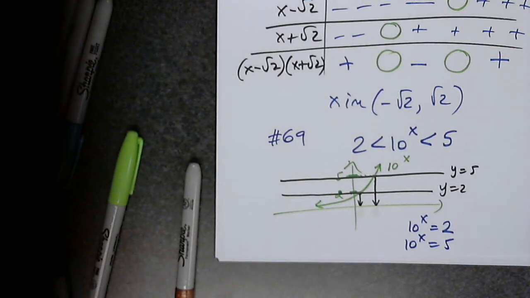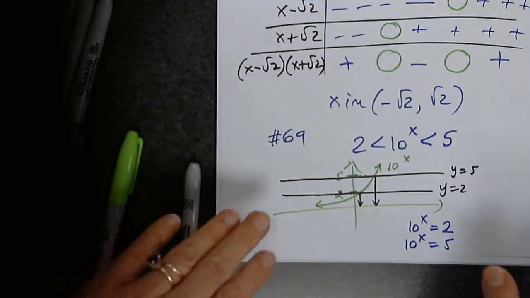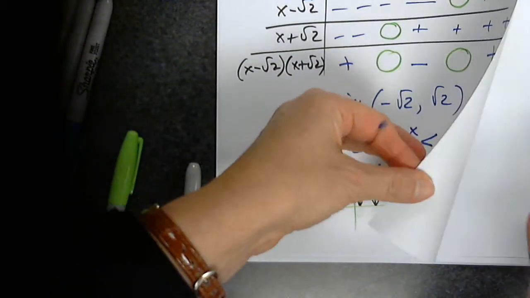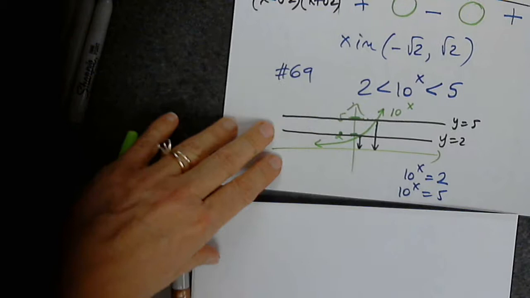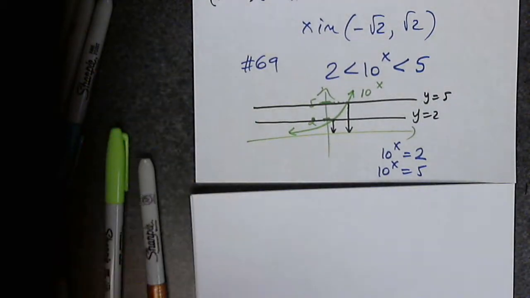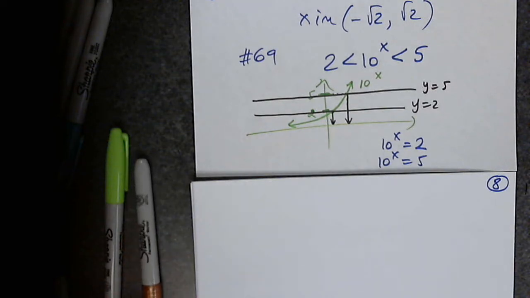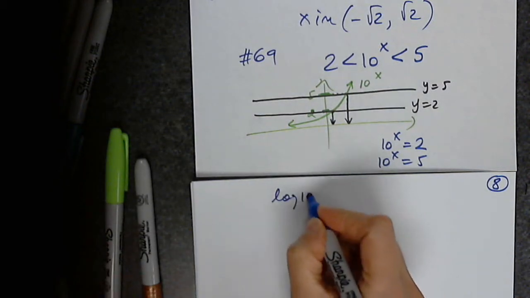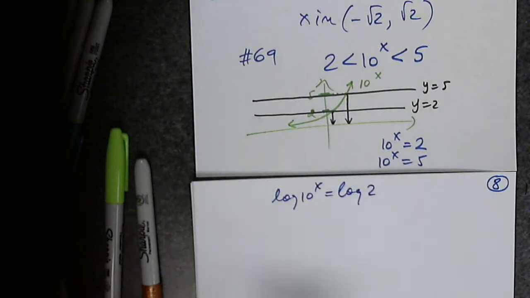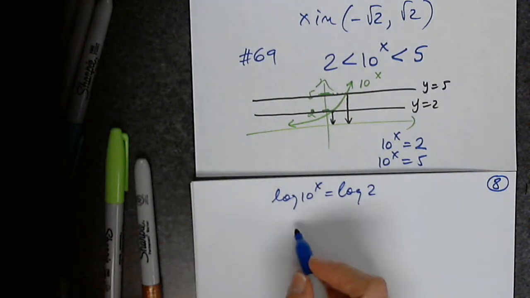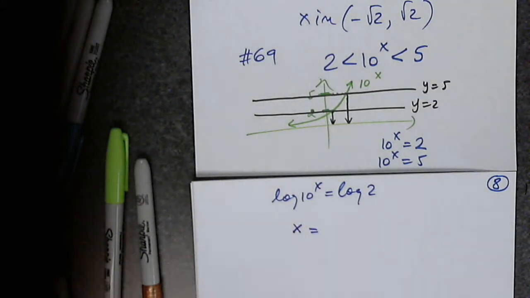How do I solve 10 to the x equals 2? 10 and 2 cannot be presented with the same base. So there must be another mechanism. What mechanism? Apply log. Exactly. I need a mechanism that brings x down. Log of 10 to the x equals log of 2. And I bring x down and I get x, because log base 10 of 10, common log of 10, is 1. Very good.